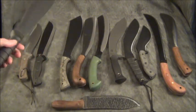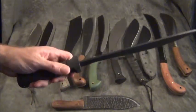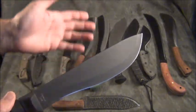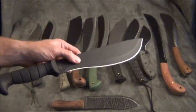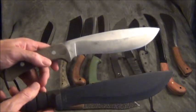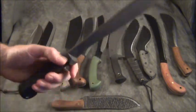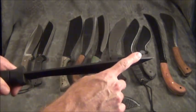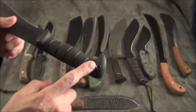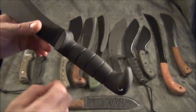If you are interested in a cheaper version of the bolo knife, this happens to be the Cutlass Machete by K-Bar. You can see it's K-Bar, and they call it a Cutlass, but really it's a bolo knife. If we stop with all the naming convention, you can tell that this is clearly something very similar. So we'll just call it a bolo. Now it's called a Cutlass for whatever reason, but what I like about this is it's very lightweight. It's a little bit thinner, I'd say about 5/32. It's not the 3/16, which is typical in American made knives, and it might have a stick tang. I don't think it's a full tang, but what I like about this is it has a nice big fat belly right here.